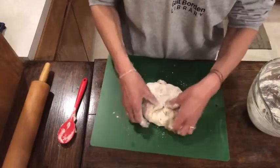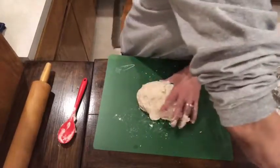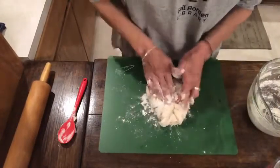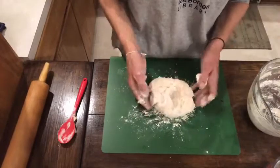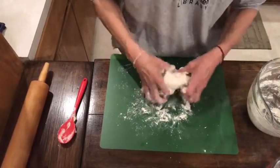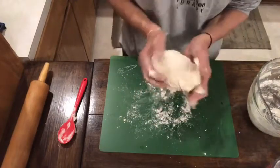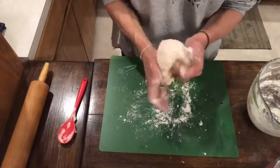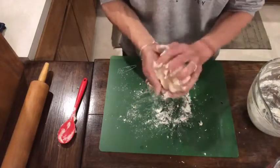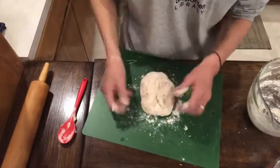So you're just going to knead this together. Put a little bit of flour on here. And you're going to create a ball. You're just going to do this for, like I said, about 7 minutes until it's nice and soft. Kind of feels like Play-Doh, that perfect Play-Doh, if you remember that, my favorite thing when my kids were little. So we're just going to knead this. So you guys are going to do this, like I said, 7 minutes.